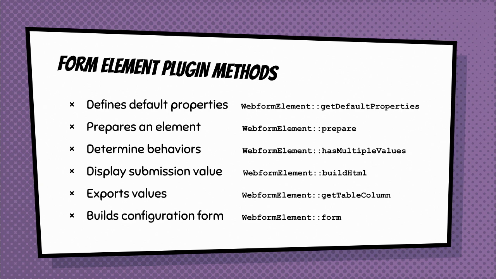And web forms includes this nuance. You have the form element, but when you get the data, you have to kind of control how it's displayed. So you have submission values, how you're going to build the HTML display of that element. And something that's not really easily available in core is every element can be built as HTML or plain text, because we need plain text to go to systems like email, or to send SMS messages, so you kind of need those two different formatting options available right next to each other. If you're exporting the data, there's a method to prepare that data to be exported into a spreadsheet.